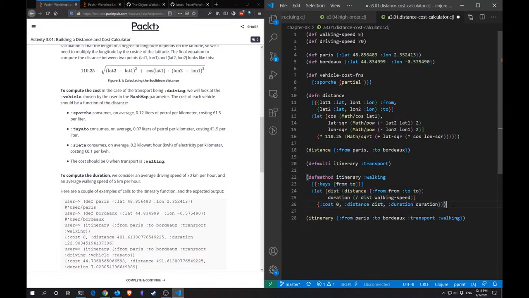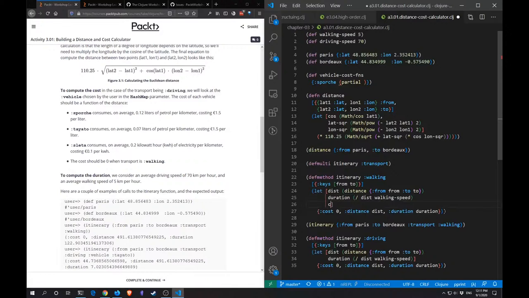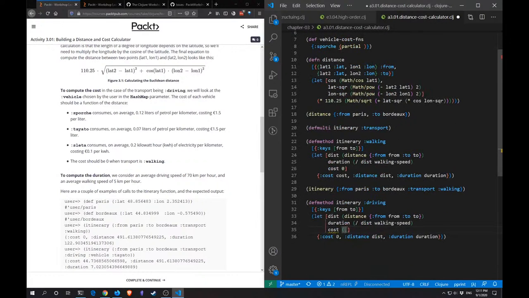Let me just quickly create one for driving, and the prompt should be the same, distance calculation should be the same, duration should be the same, but for the cost calculation we can use the cost to be something and use cost here.